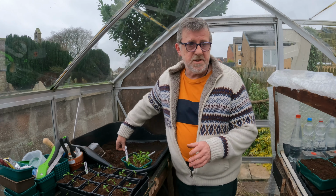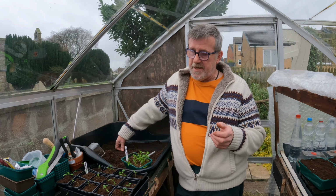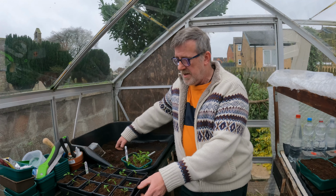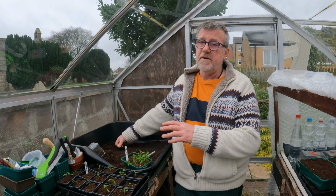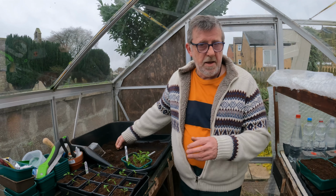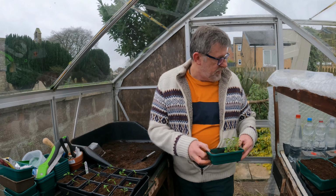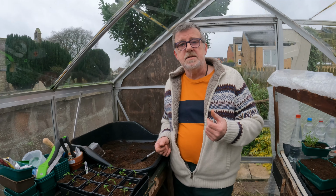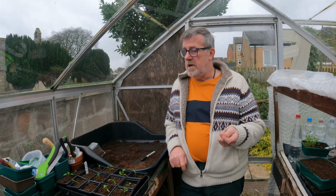All the seeds sown today you can germinate and grow on your windowsills inside the house. You don't need a propagator. The only exception might be these peppers. You might get away with them on the windowsill. I don't know. I've never done it myself, so I can't really comment on that. I've got a few spares. These will also stay on the propagator, and I'll ask around at my allotment site and see if anybody wants them, or I'll pot them on and then give them away later.